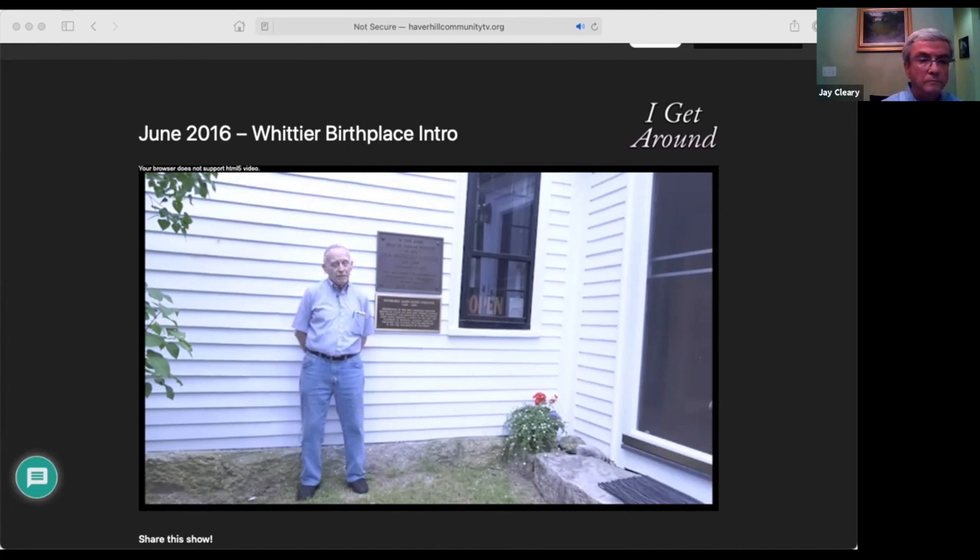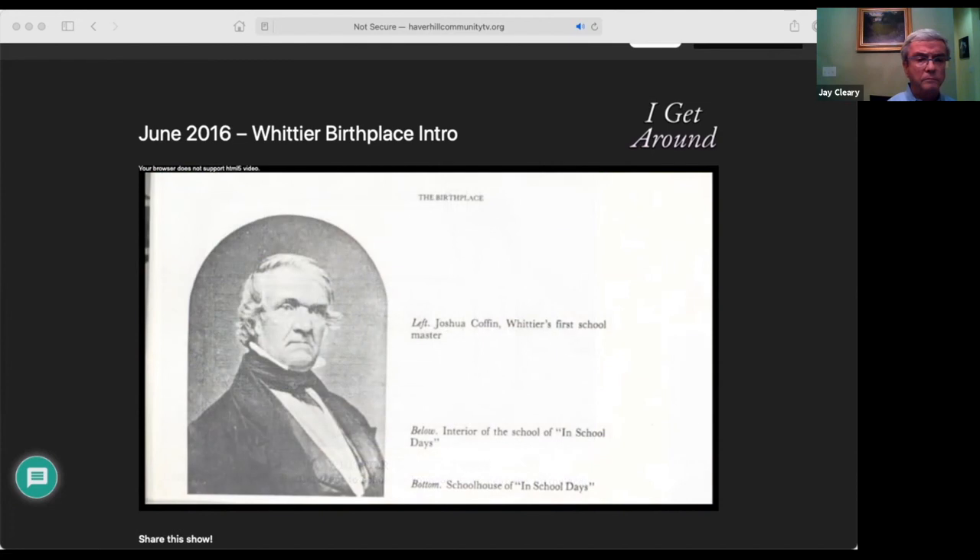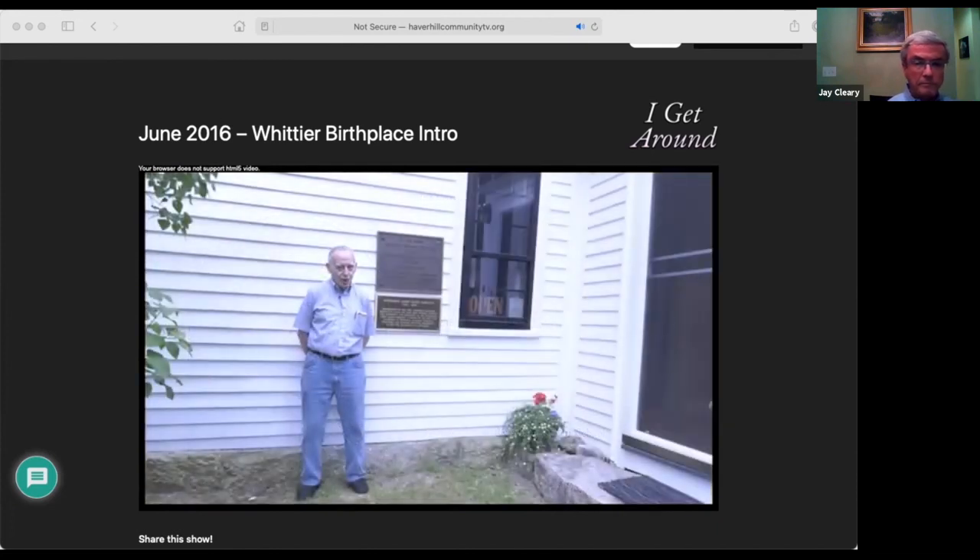While he lived here, he was fifth generation. He didn't like farming very much, but he loved going to school in the wintertime. The schoolhouse was right up the hill — the one-room schoolhouse. Joshua Coffin was the teacher. Every day in that schoolhouse, Greenleaf — he was called Greenleaf here, his father was John — the teacher would read a poem to the kids every day. He liked listening to the poems and had a great interest in it. He didn't want anyone to know he was writing poems, though. So he'd come home, do his chores, and go back up the hill. There was a huge elm tree — later it became the Whittier Elm because of him. He climbed the branches and hid in the branches, and that's where he started writing his poems, in a tree.